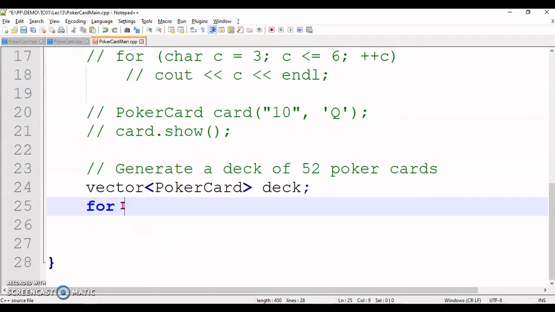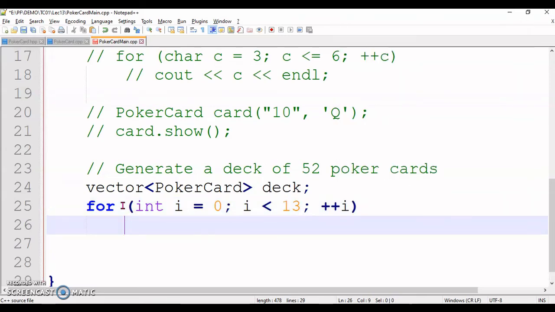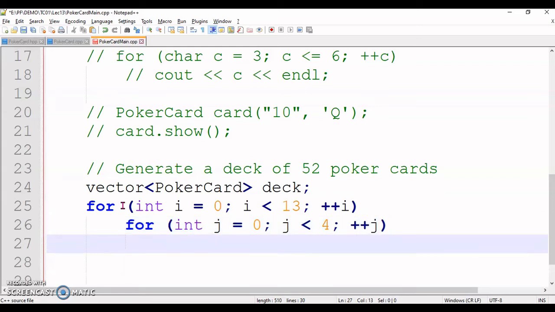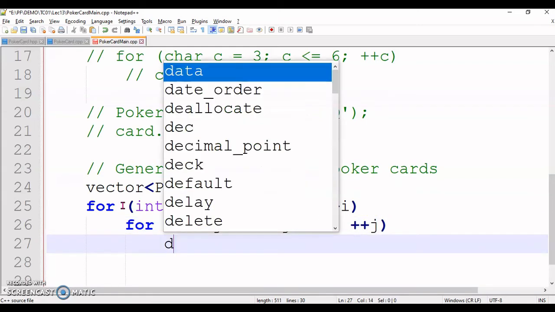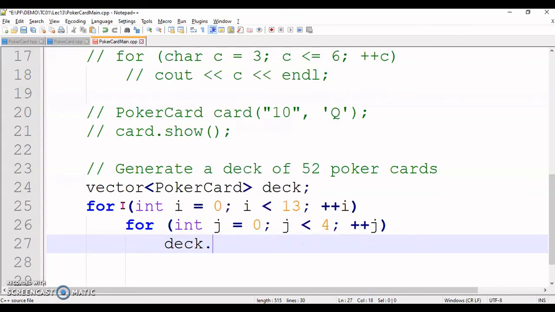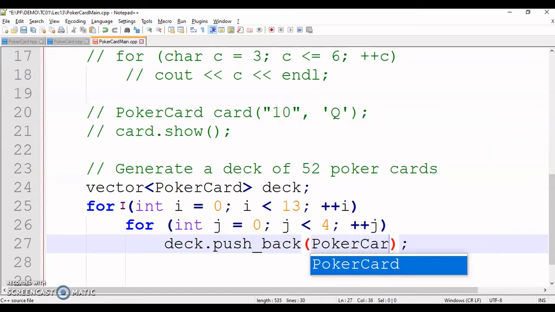Basically, so now we need to have an array, i equals 0, or even a vector. So let's say if I want to use an array of 52, because to use an array, what you do is you write something like this. We write another nested loop for i equals 0, for j equals 0, sorry. And then you say less than 4, deck, and then you can do plus j, 52 for all the 52 cards. In order to add to the deck of cards, what you do here is say the deck push back at 0, and then we pass in the. So how do I initialize the first card?